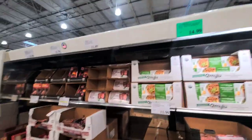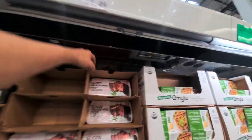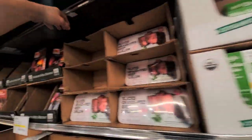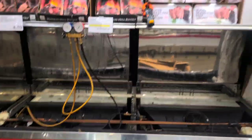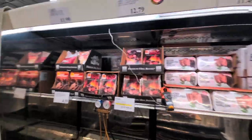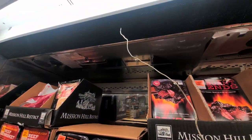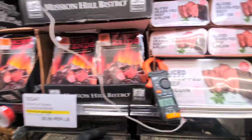Got this case here reported as not holding temperature, and it's not. I'm guessing it has a fan out. Let's see. Okay, so I was wrong. Both fans are working and the coils aren't froze up, but I do have this one cooler here. It's got two evaporators down there. The left side seems to be doing better than the right side. I defrosted it. They're both back on and running.